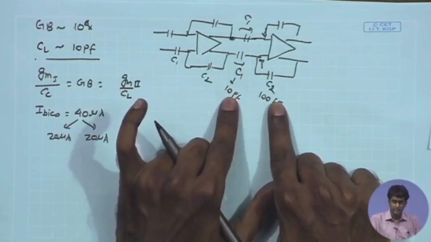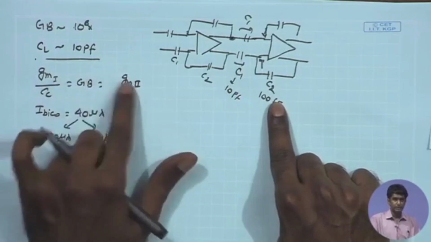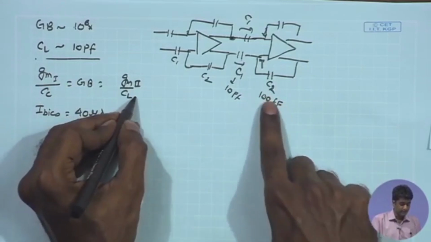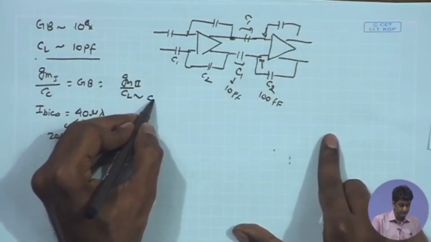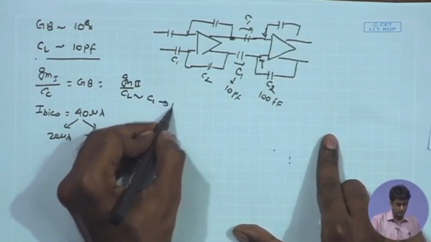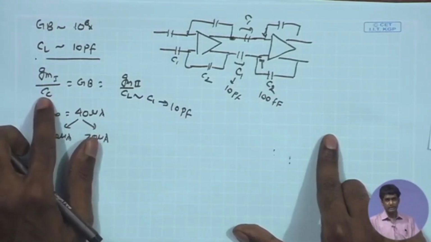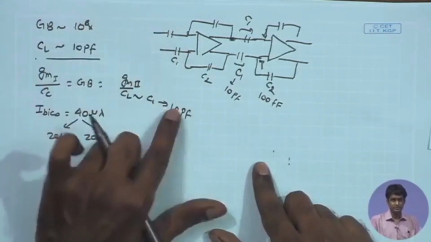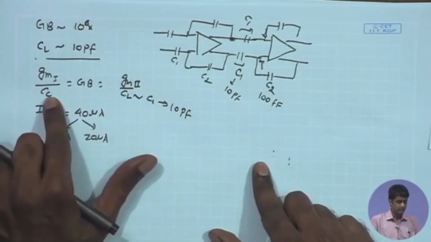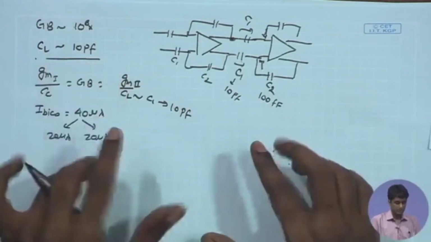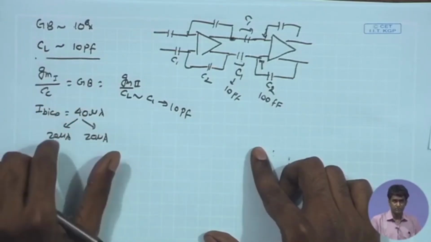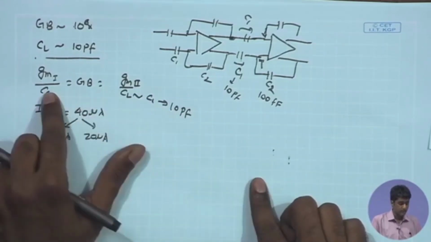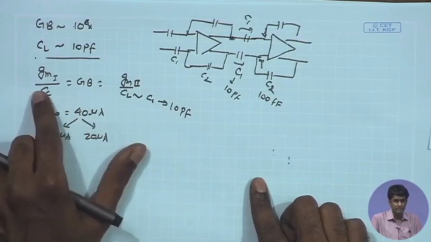And then once C1 is determined, I am looking at these values. Now, CC and CL. CL is basically nothing else but the C1 of the next stage. So, I can say CL is equal to C1, which is equal to 10 picofarad, and then if I make CC equal to C1, then again I am just doubling the area, because CC 10 picofarad means twice the area. Now, if I want to be a little bit more conservative, I would like to push the CC value to a smaller number, so that I can save area. So, I will like to make it say 5 picofarad. In that case, only 50% additional area is being used.